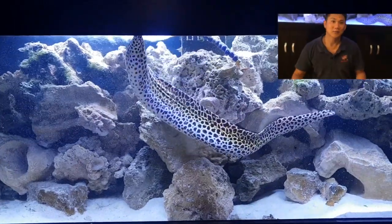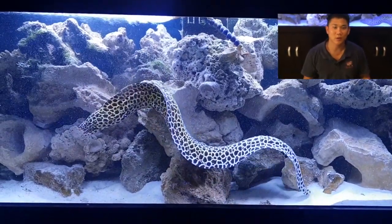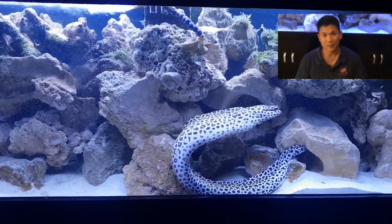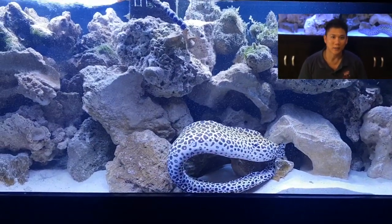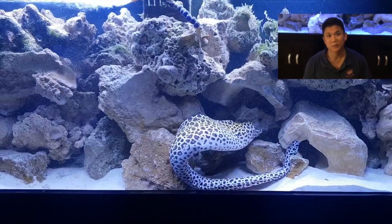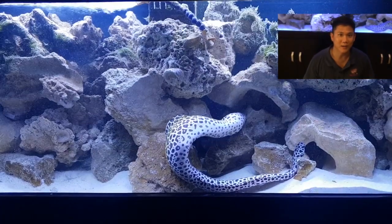This is not his normal behavior, so we're going to investigate what's the reason for George to present in this way. There are quite a few possibilities that could have led to this condition. It could be a traumatic injury from a rock fall perhaps, or knocking his head. It could be vitamin B deficiency because the owner was saying that she normally thaws frozen food in water, and that leads to leaching out of nutrients. Another possibility is that maybe George could have swallowed a rock and is trying to remove it, which would be painful.